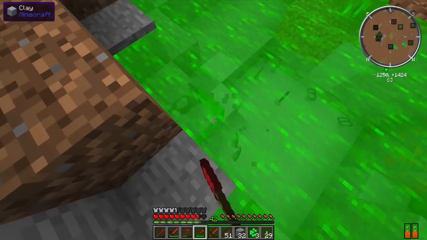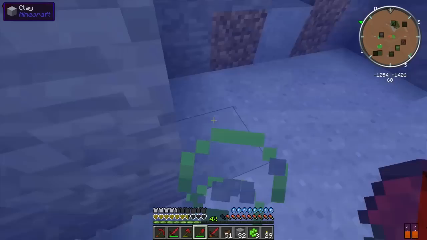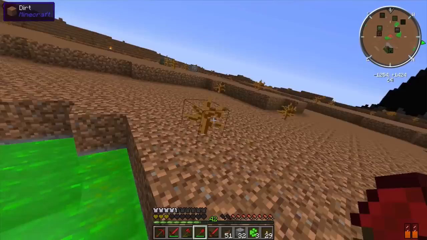Oh my God, we're poisoned. This is so bad. Oh, oxygen. Delicious oxygen. Get the clay. Get out of the water. Oh my God, get out. Oh, get out of the toxic water. Get out. We're gonna drown. Oh my God, that was so close. Oh, gee. That was way too close for comfort.